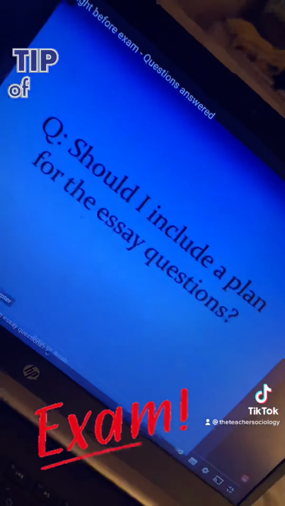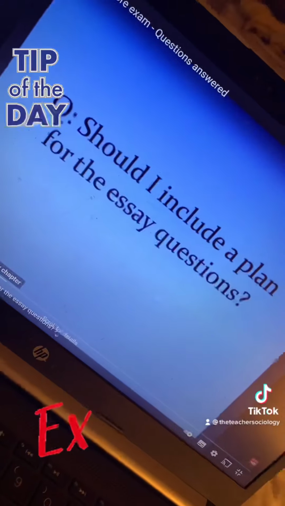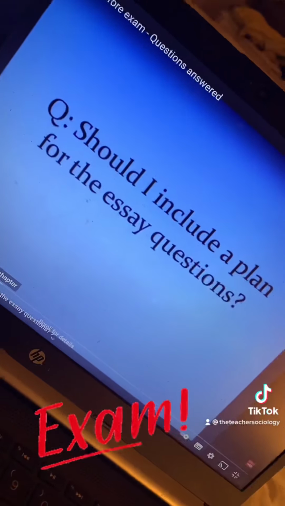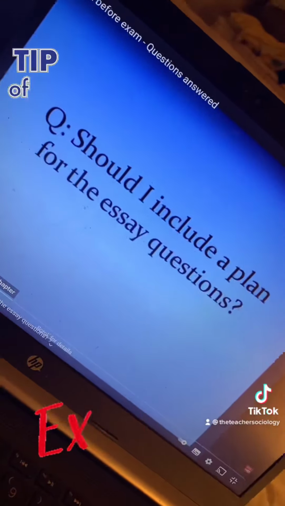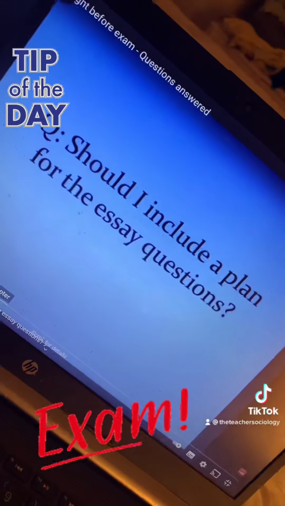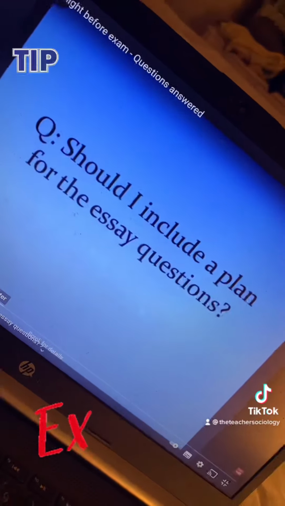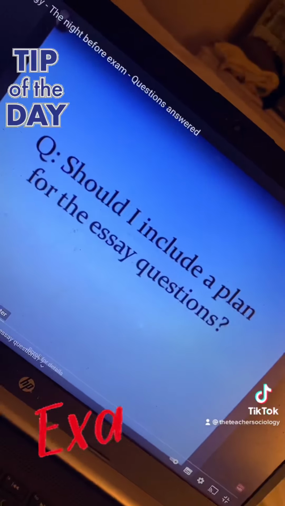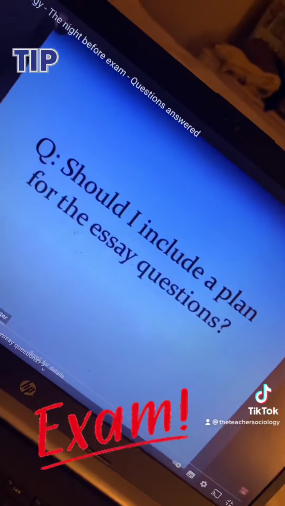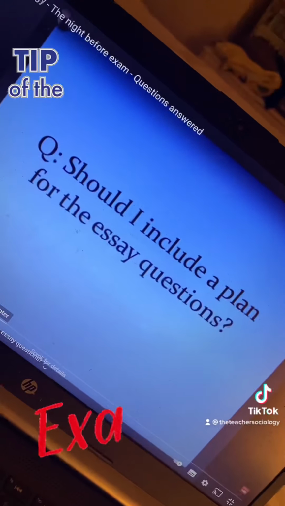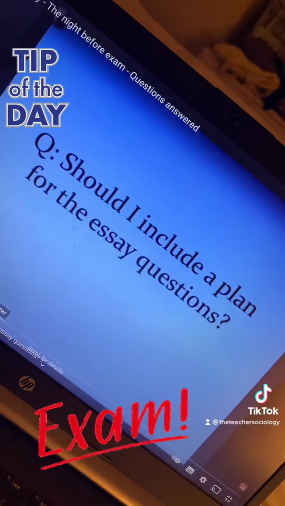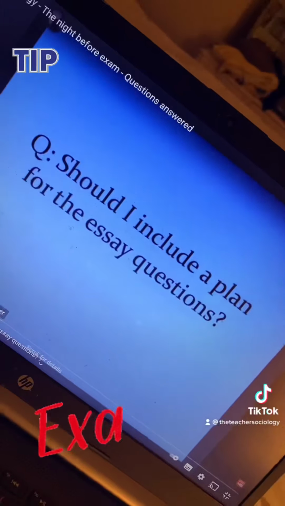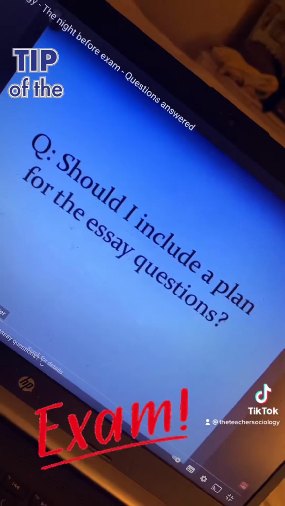Should I include an essay plan? This is a really good idea because on that 30 marker and even on 10 markers as well, it's a really good idea to organise your thoughts and decide, just for 5 minutes in advance, what's going to be in each paragraph, how you're going to analyse it, what evaluation points are going to be in it, because it'll make your answer really logical and it'll flow, and you can make sure that you've included all the key components of whatever the question asks. So spending that 5 minutes right at the beginning to make a plan is perfect.